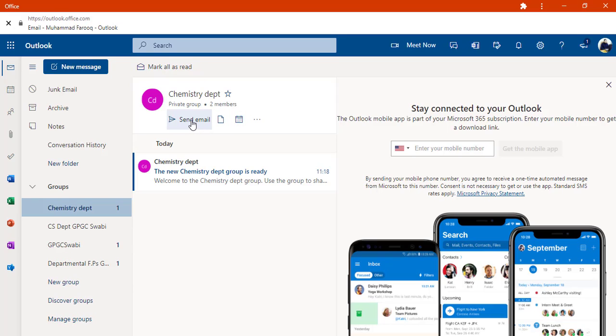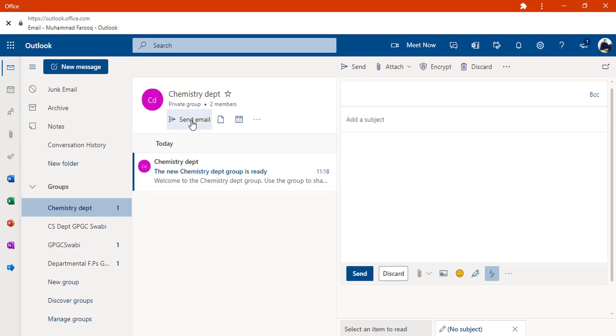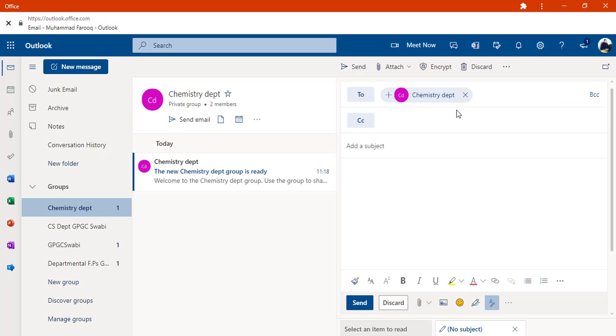Just click on send email. Now you can see this is the email address of the chemistry department group. Just add any description: Demo. Hello everyone. Just click on send.